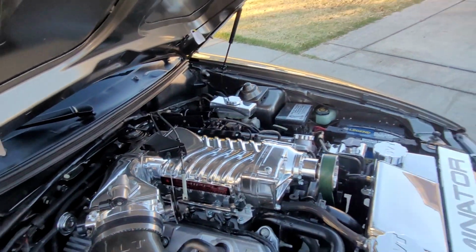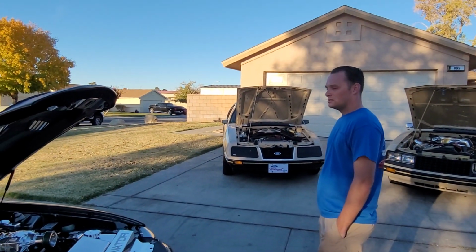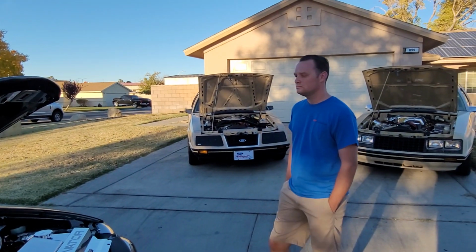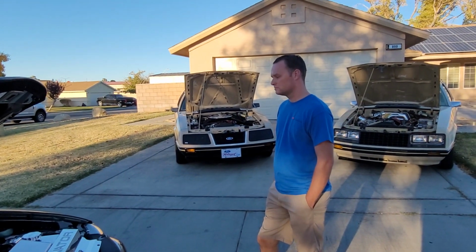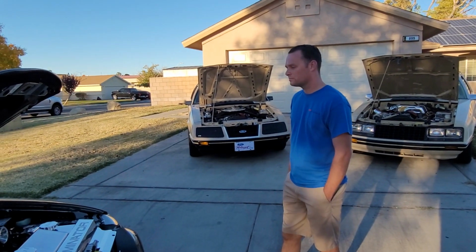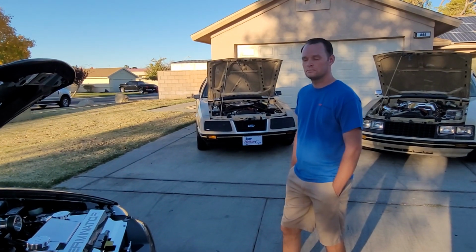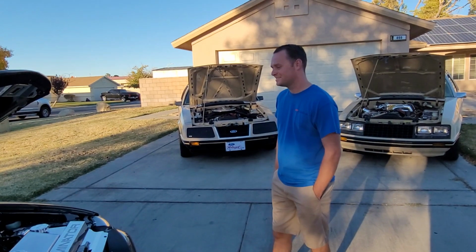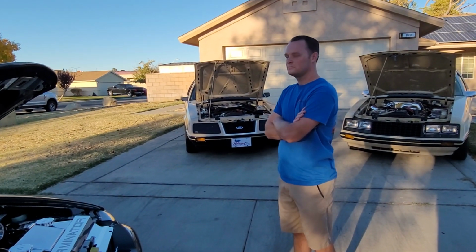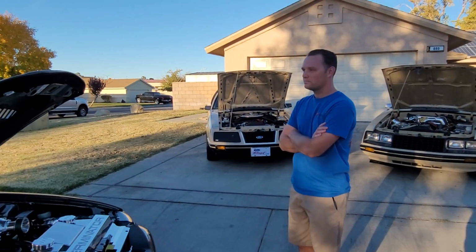The car runs amazing. A lot of people that build these cars, when we first did this, we weren't sure, because a lot of tuners don't want to mess with the 03s, right? They're not as easy as the 05 up cars to tune. They're a little bit more of a pain in the butt if you're not data logging all the time or you're there at the dyno to tune it. And unfortunately, being in California, he doesn't have anybody down the street that can do it. So I had a buddy of mine at Competition Auto in Fayetteville. His name's Carl. Carl's been doing all your remote tuning, right? Yep. So far, and the car runs really great.